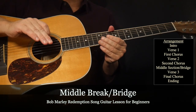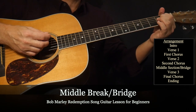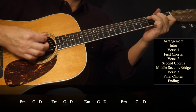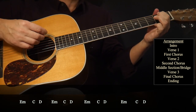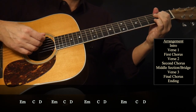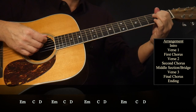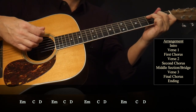For the middle guitar break or the bridge section, we're going to repeat a three-chord progression, E minor, C to D. We're going to play that four consecutive times, and there's sort of a staccato-like rhythm applied here. How I like to go about it is with all down strums. So with that E minor, and then to the C.